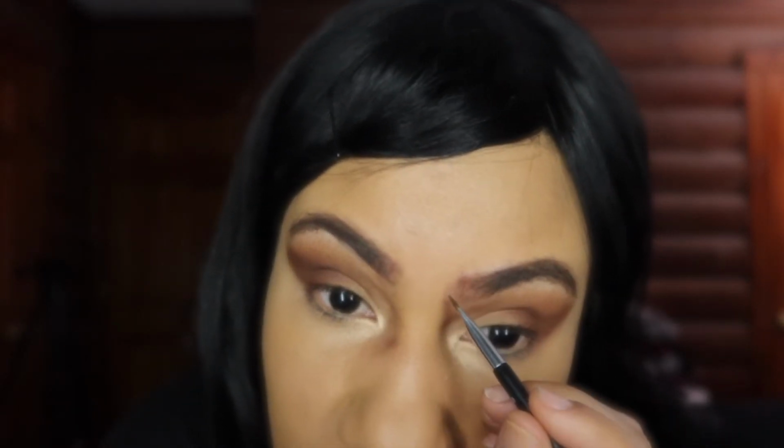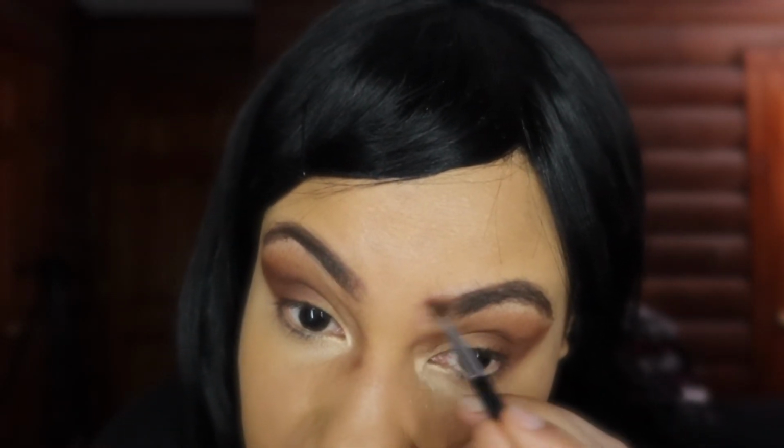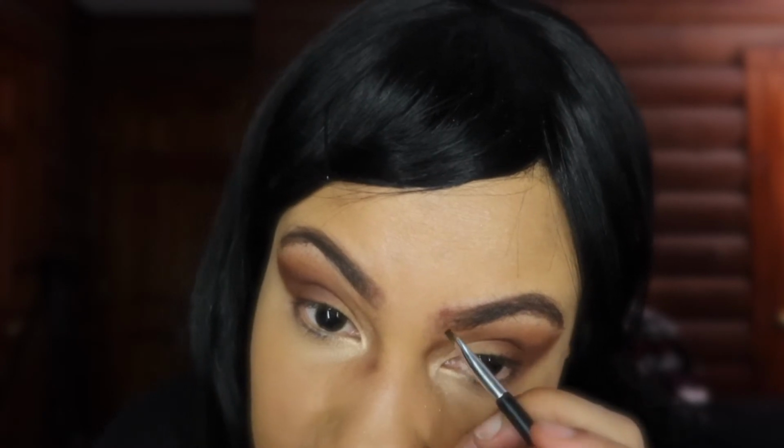So that's why, look at that. Make it a little, give it a little more killer here. A little bit. I don't know. It's not bad. I feel like I still want to use my e.l.f. pencil right here. Just a little bit. Let me try what y'all be talking about, the hair-like strokes. Let me try that.